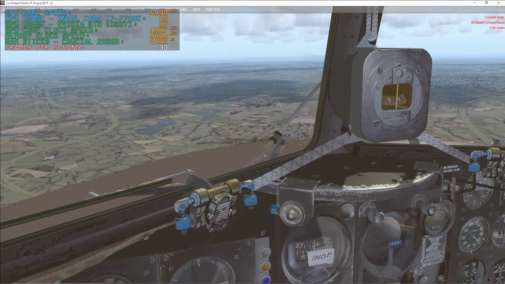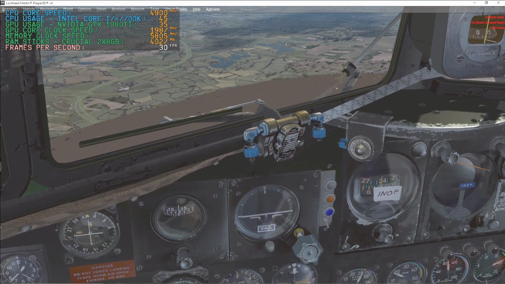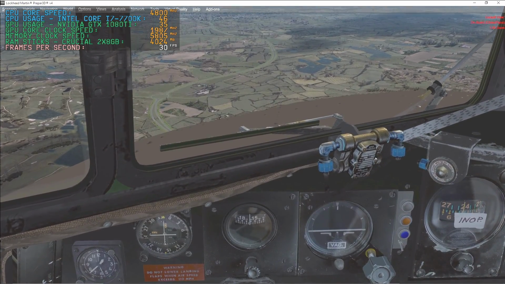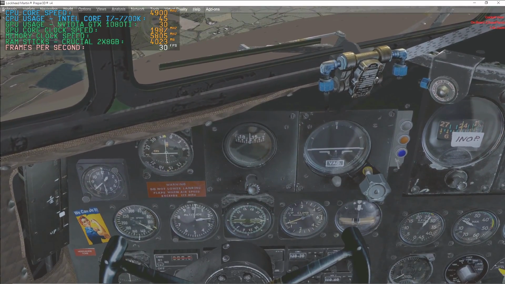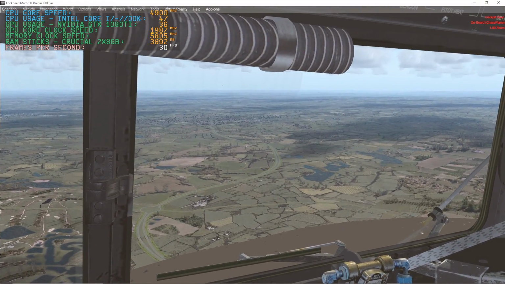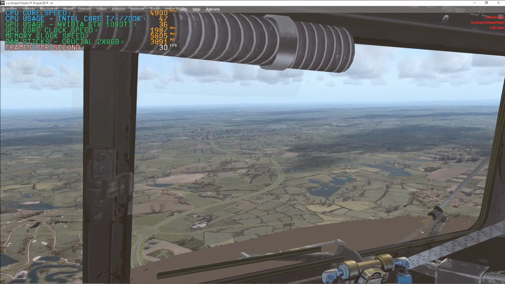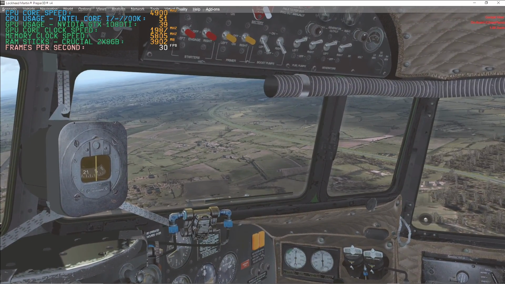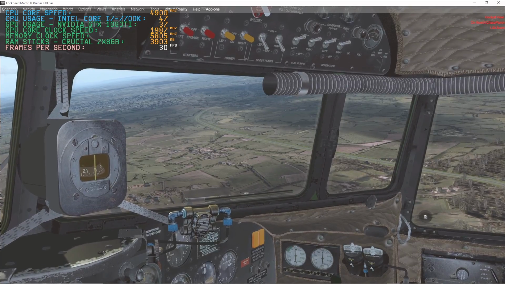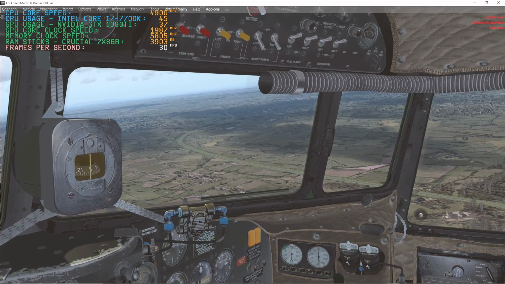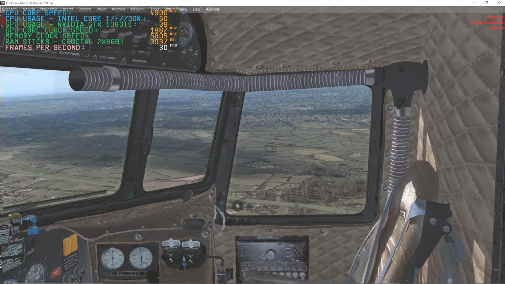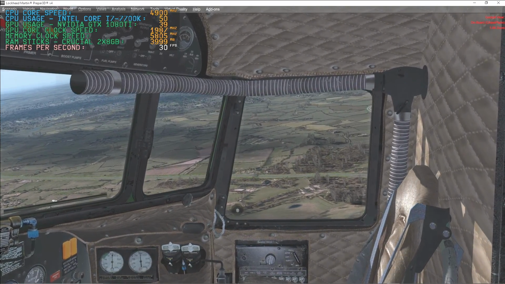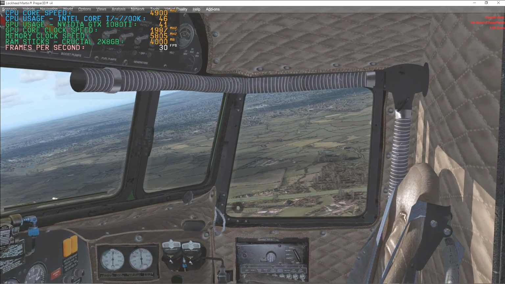Right, we're gonna try an Adam Special dive bomb here. We're a bit high, so let's retard these throttles. Let's get first stage of flaps underway. And we got some height to lose. We're at 2,000 feet nearly. So we need to come in for a crazy Adam landing. So we might as well just do a turn now, even though it is a little bit short. But I need the runway in sight. Where is it? I think it's down here, isn't it? Yeah, it's down there. I can see the circle there.